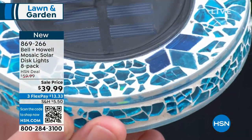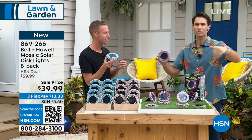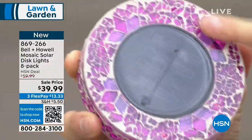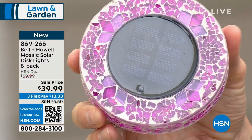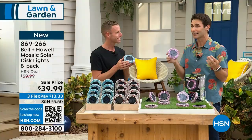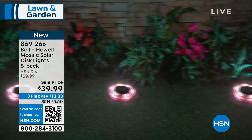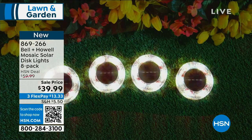If you want something truly unique, a conversation piece, an eye-catching design — I'll run my finger across it because you might wonder: are there bumps, sharp edges? No, we figured it out. When you said natural gemstones, that's exactly what it reminds me of. Each one is unique, a little bit different — like a piece of nature. And on top of that, it's maybe the easiest lighting you'll ever do. If you're wondering what they look like lit up, think about stained glass — when light shines through stained glass, that's what's happening here.